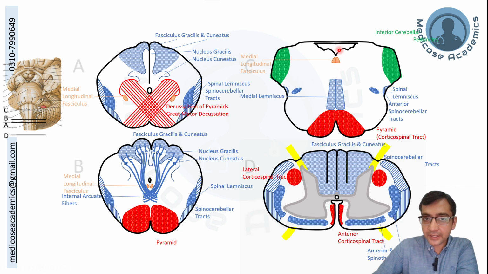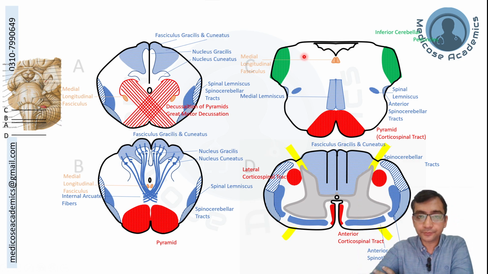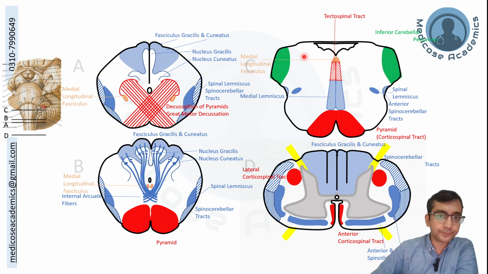Throughout the brainstem, you will see it just in front of the CSF containing cavity. Here is the fourth ventricle. Here is the central canal, and as it goes to the spinal cord after decussation, it is pushed a little to the lateral aspect. But in all of the slides above the pyramidal decussation, you will see it near the midline and just anterior to the CSF containing cavity. That is the central canal here, fourth ventricle here, and it will move up. You will see the cerebral aqueduct in the midbrain.